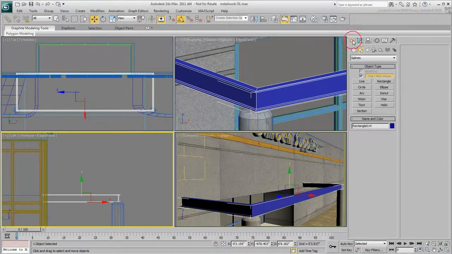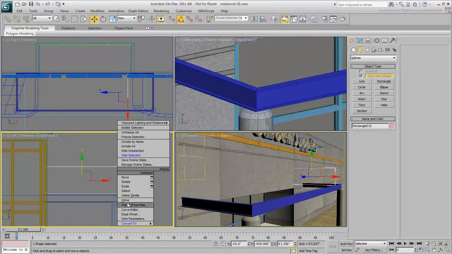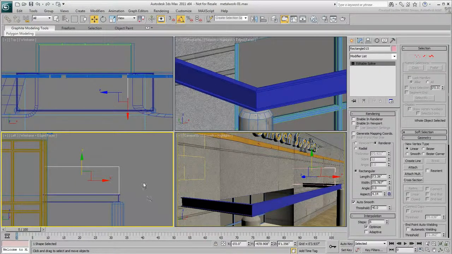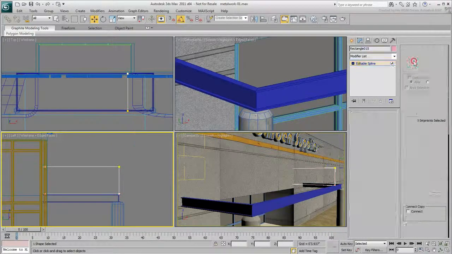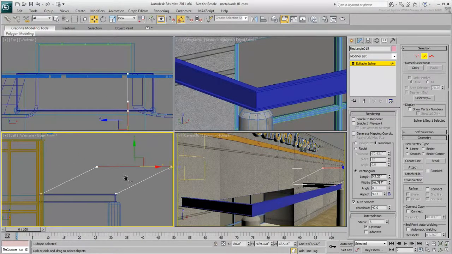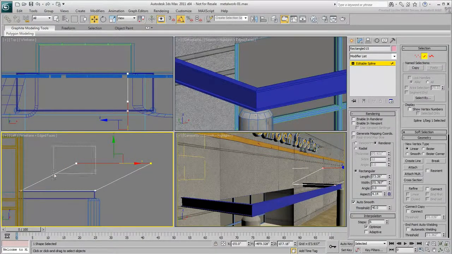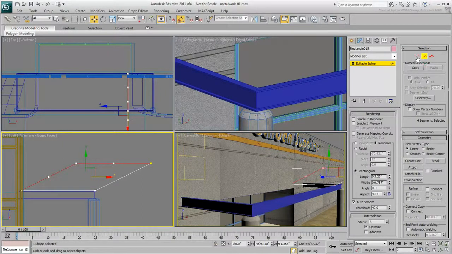Start in the left view by building a rectangle on top of the structure you just created. Convert the rectangle into an editable spline. Set all its vertices to corner. Move the top segment towards the front to cover the building's entrance. Select the two roof segments and divide them to add a vertex to each. Adjust the vertices to approximate a curve.